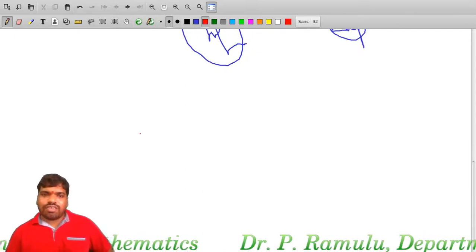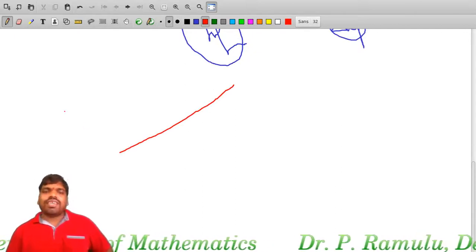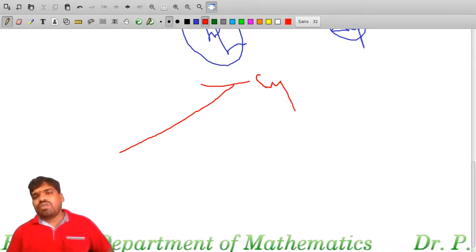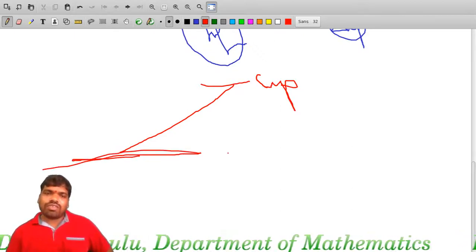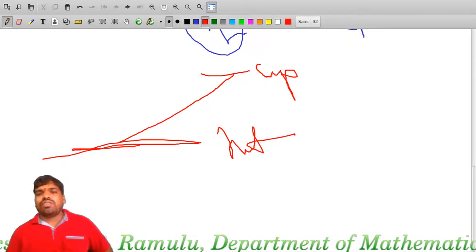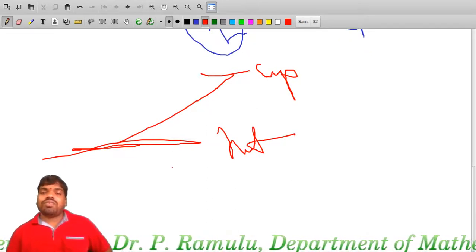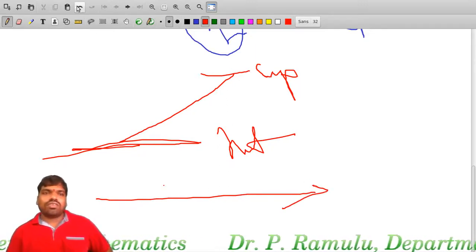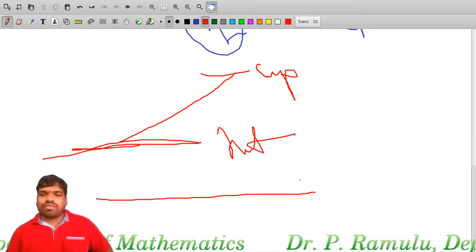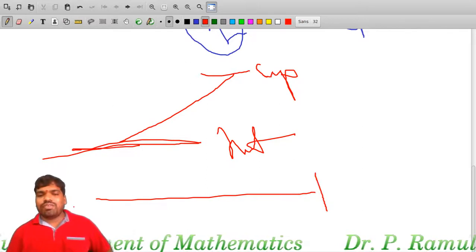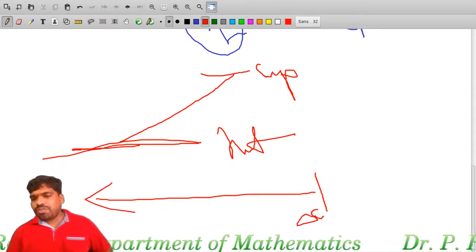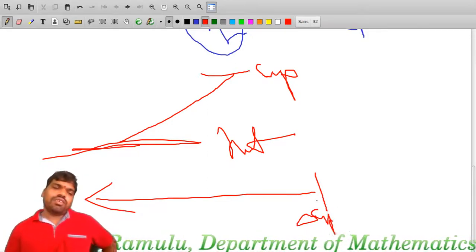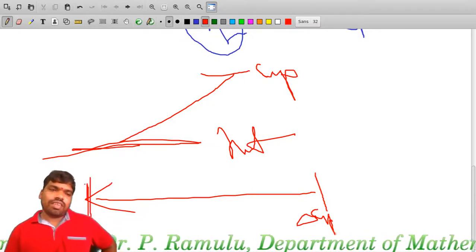The other statement is for a decreasing sequence. We know that a decreasing sequence already has an upper bound. If it is bounded below, that means there is an infimum, then it converges to the infimum. In other words, this is my decreasing sequence, going like this. Yesterday we already proved that a decreasing sequence is bounded above by the supremum. It goes to some value, and this value we can take as the infimum.